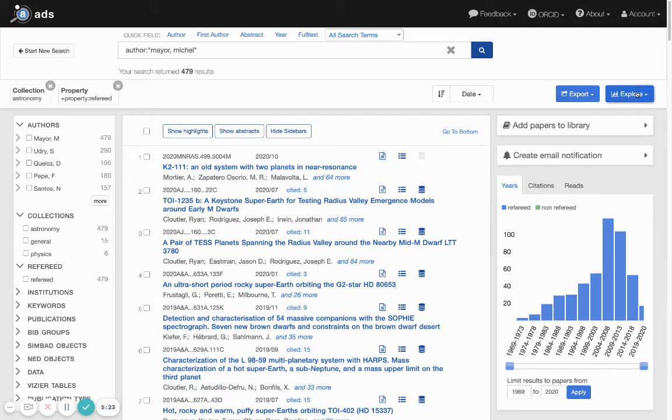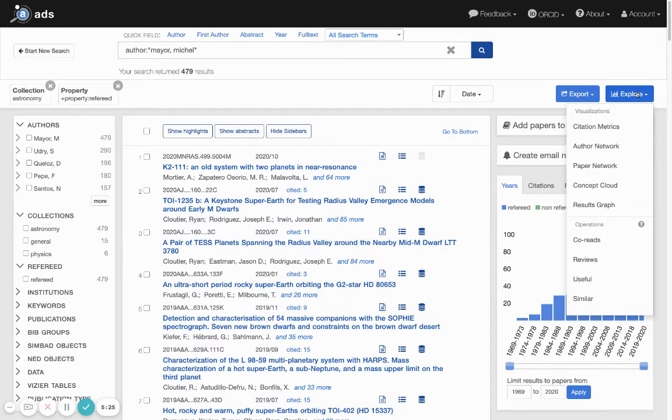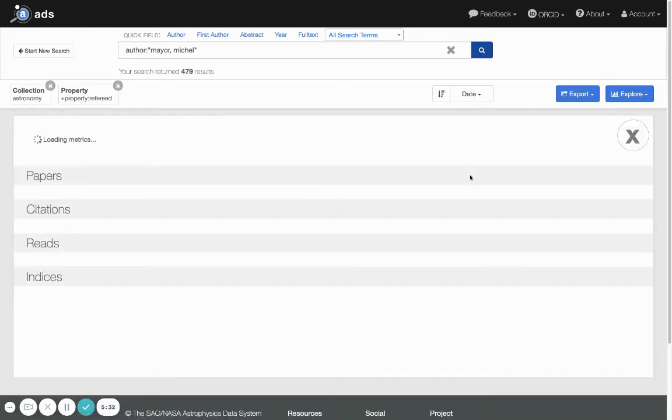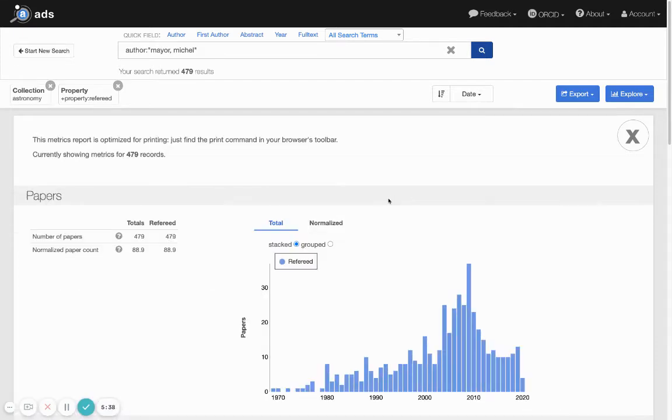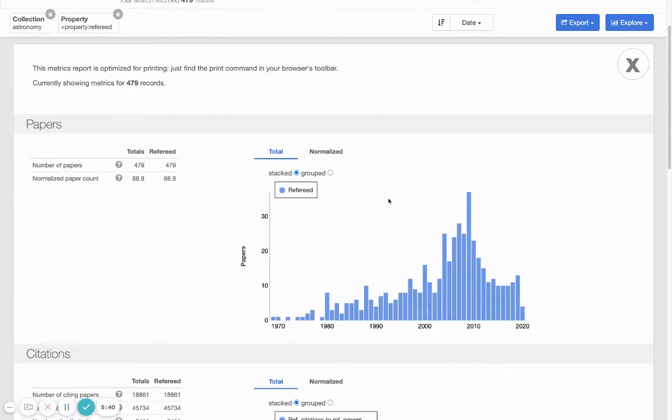Having seen this list, I can now look at, for instance, additional metrics associated with them. For instance, citation metrics that will provide an overview of the impact of these papers in terms of number of records and number of citations associated with them.